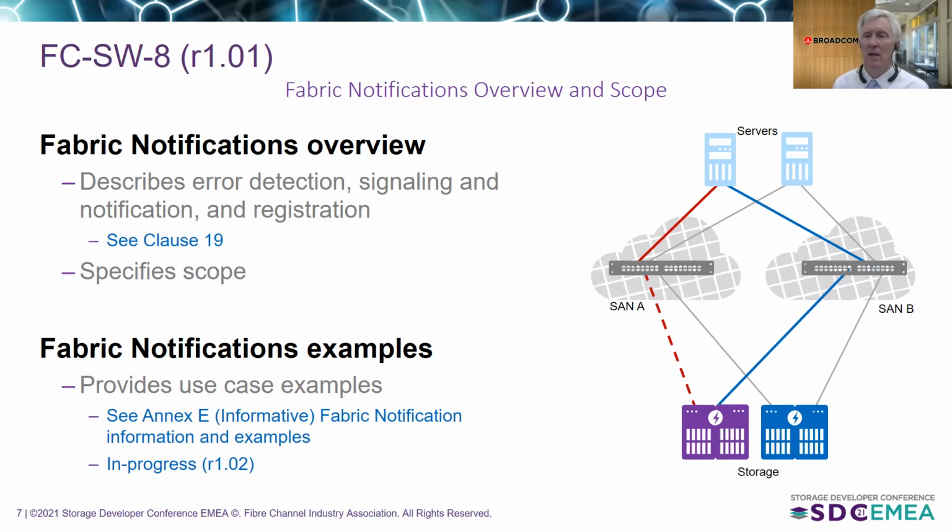But prior to that, those devices that do not register will not receive those notifications. This is a key component to allow customers to deploy this without having to do a rip and replace of their environment. That is, they don't have to upgrade every single component in the fabric in order to take advantage of fabric notifications. They can simply deploy it on a particular set of applications or servers or storage devices and gain an improved level of resiliency and performance in their environment.